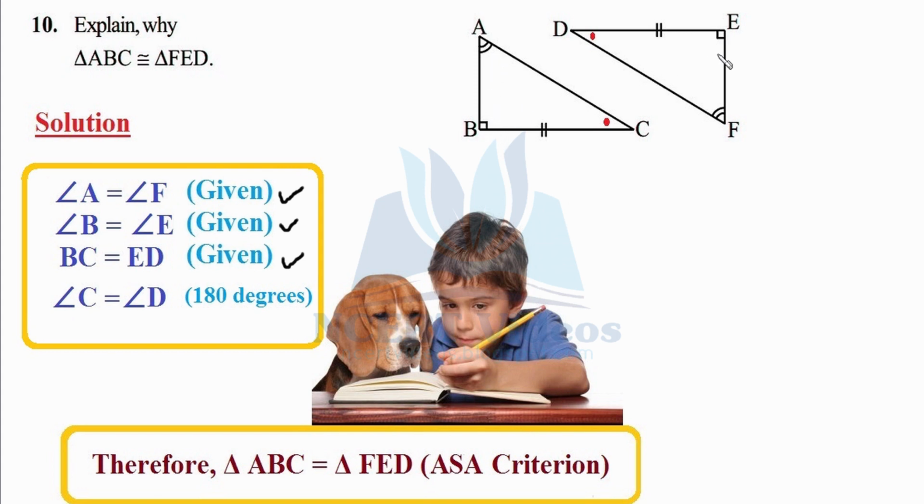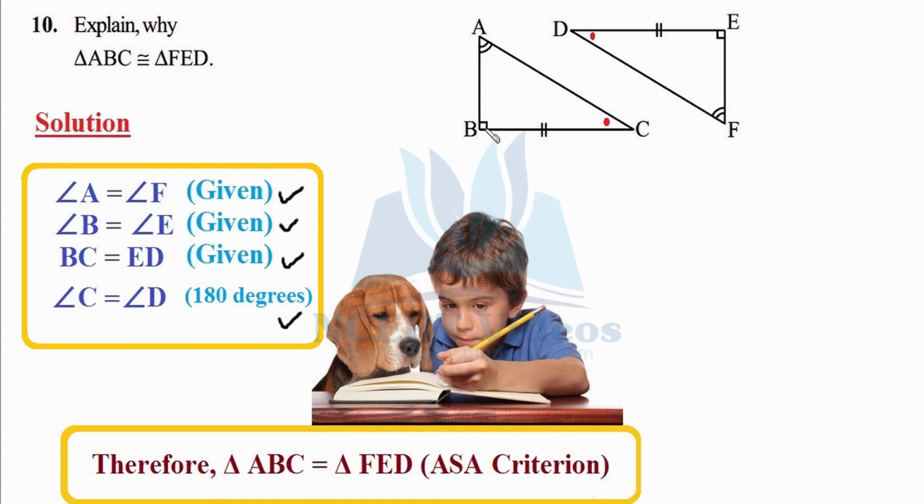But when we observe the figure, we have two angles given to us and they are corresponding, that is B corresponds to E, F corresponds to A. We can find a third angle, it is very well known, that is 180 minus these two angles when subtracted from 180, because all the three angles measure 180 degrees. Therefore, this angle C that is represented with a red dot will be equal to angle D, because sum of the three angles measures 180 degrees. Therefore, this is the reason.